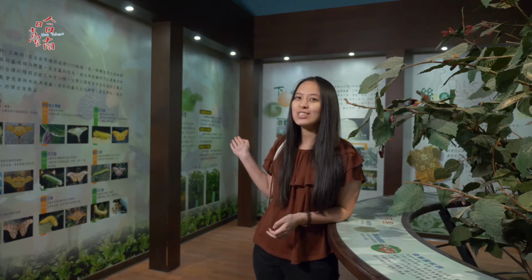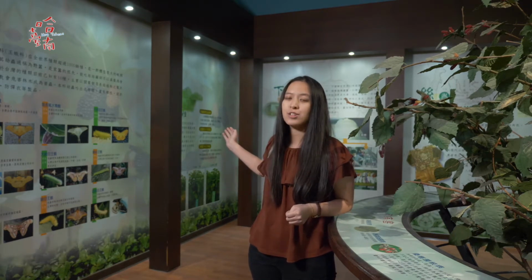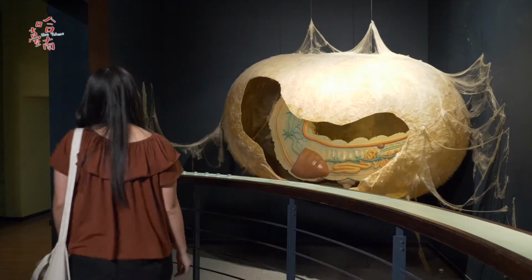The first of the three treasures in Xiaying District is silk. Silk has been a huge economic resource in Xiaying ever since the silk factory opened in 1973. And behind me on this wall, you can see the process of how silk is turned into blankets, and hopefully we can also see that later. Here on these two walls, this one tells you the different types of mulberry trees, and this one tells you the different types of silkworms. Let's go find out more.